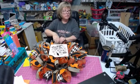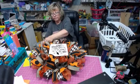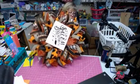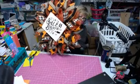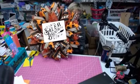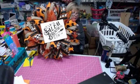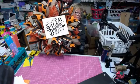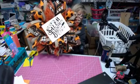Yeah, I like the polka dot too. My favorite, though, is this harlequin. All right, let's see what it looks like. Whoops, whoops, whoops, this way. There we go. There we go. Yes. What does everybody think? It is pretty.